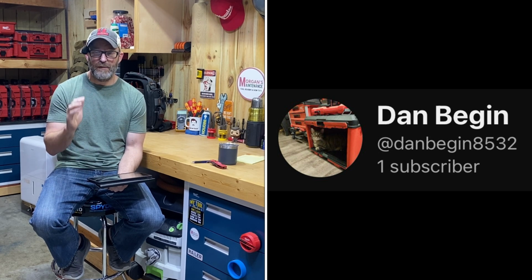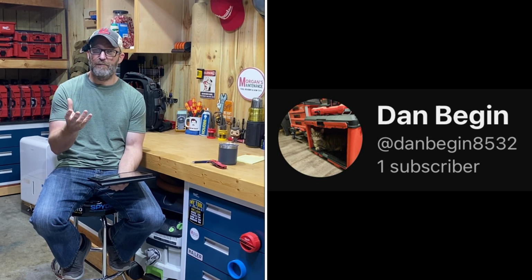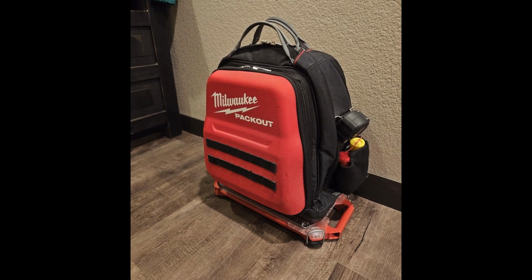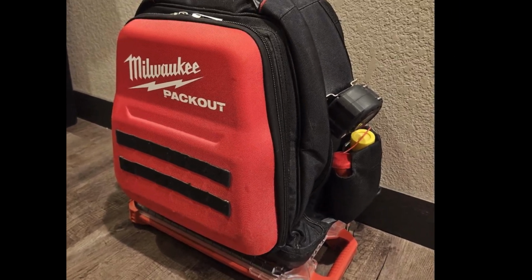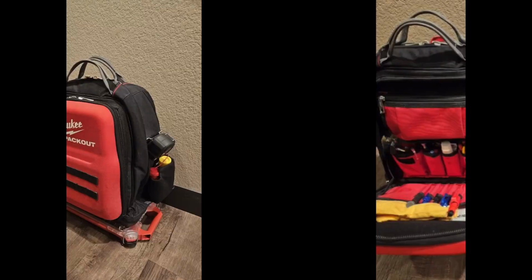He's got a Milwaukee Pack-Out backpack, and then also some Pack-Out accessories down below. And again, I haven't looked in it. I haven't looked at the pictures to see what they are. But let's jump into his tools and see if we can figure out what he does. So here's the outside of his bag. Again, he's got a Pack-Out backpack along with a slim profile single organizer on the bottom, a tape measure. Looks like probably either WD-40, PB Blaster, or something like that over there on that side.